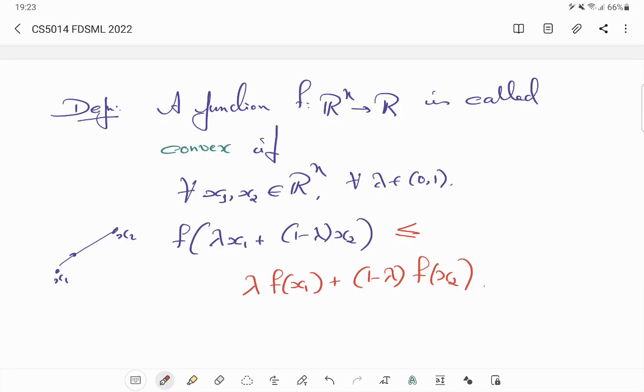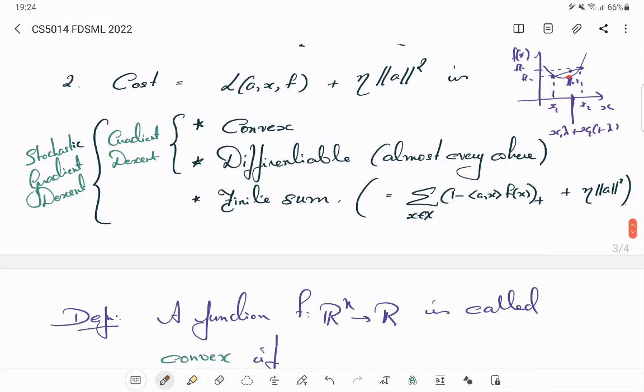Now we already saw what a convex set is in the first lecture itself, right? These two have the same names, but at least the convex set is much easier to visualize. You just have to say that the line segment joining any 2 points is inside of it. Here we are saying that the line segment joining any 2 points on this graph goes above, or the function is below that.